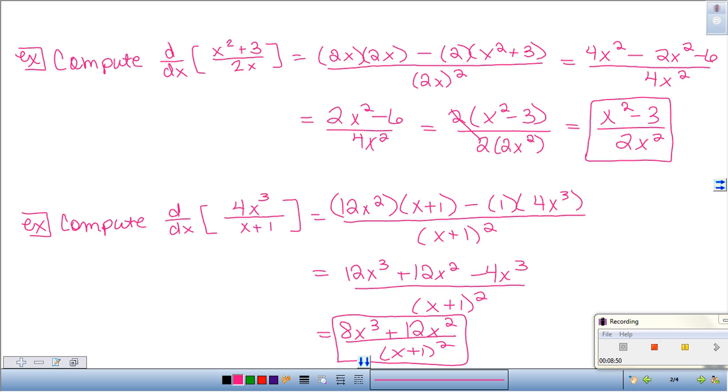But the quotient rule is not too bad. Let me tell you what people mess up on. People mess up by forgetting that it's subtraction of the two things, derivative of the top times the bottom minus derivative of the bottom times the top. And believe it or not, the easiest part of the problem is just squaring the denominator. But we get so involved in taking derivatives in the numerator that we forget to even put the denominator sometimes. So be really careful about those two parts.